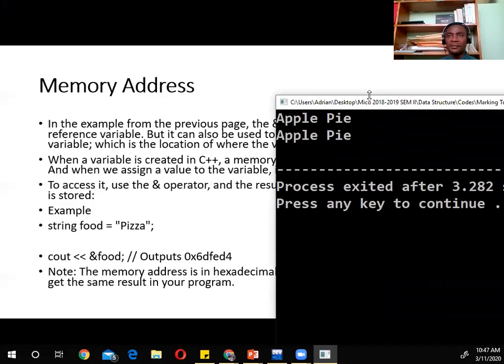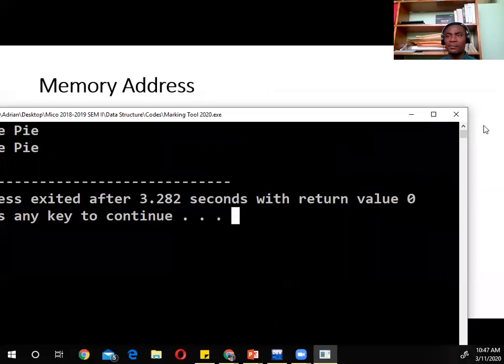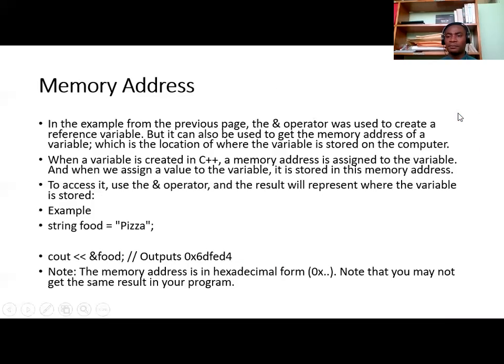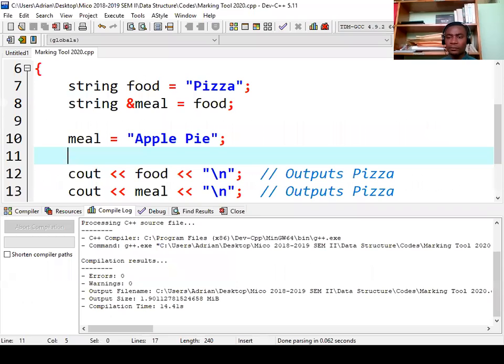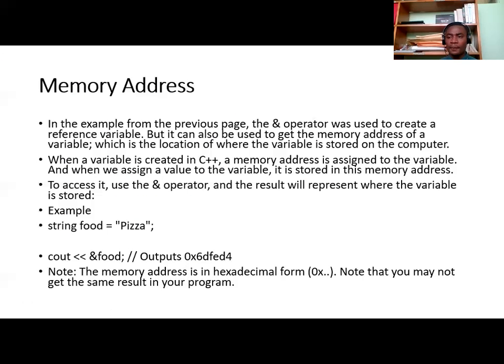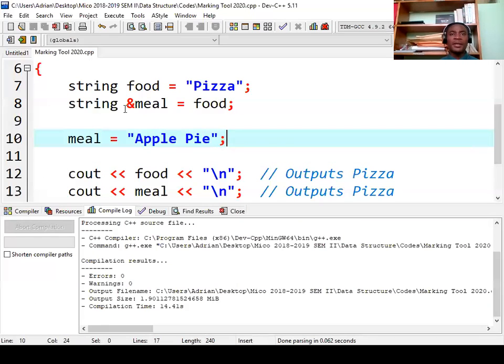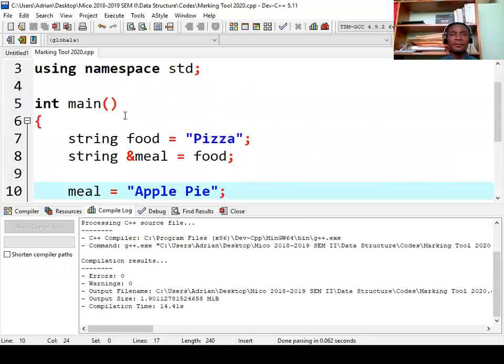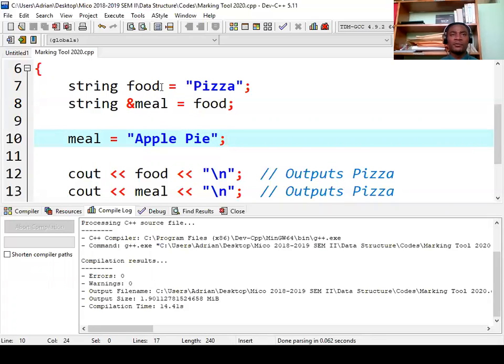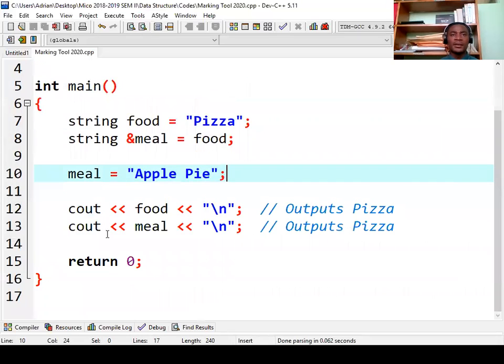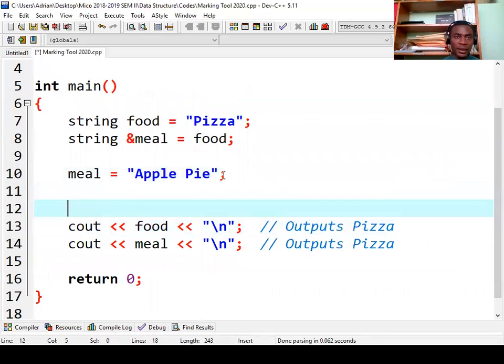Let me just get rid of this one. Good. So here we have the variable food and so on. Let me just add another line of output that will output the address of food.